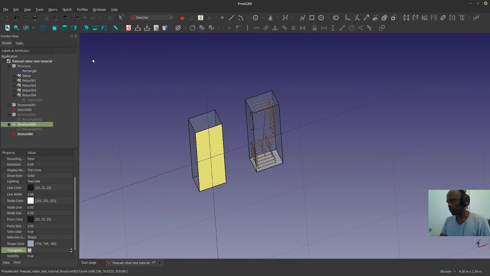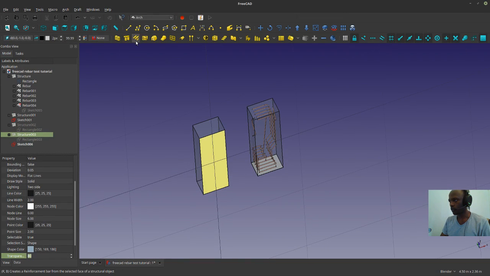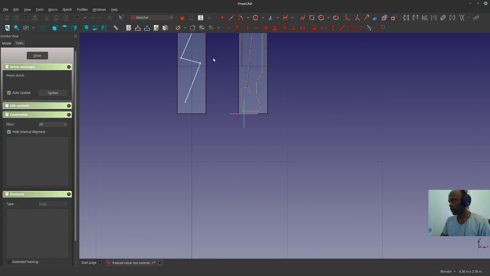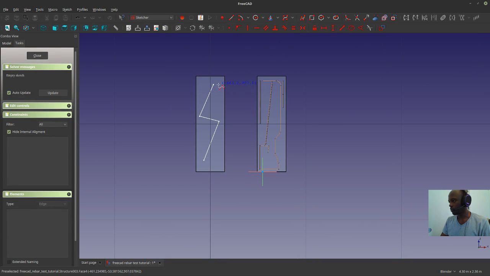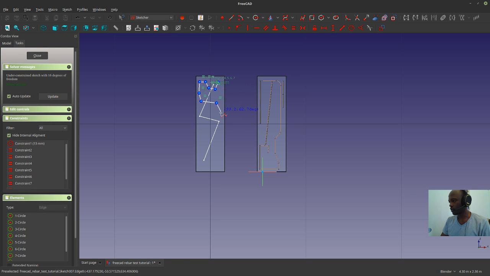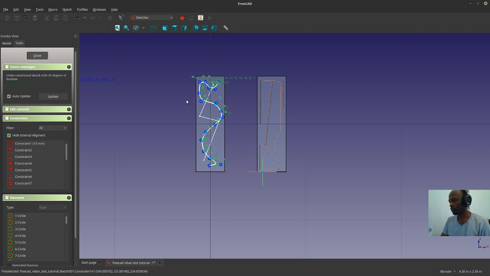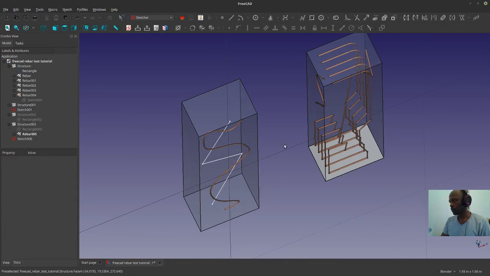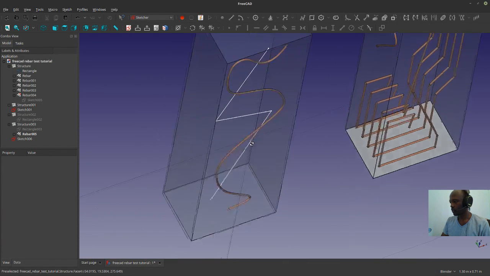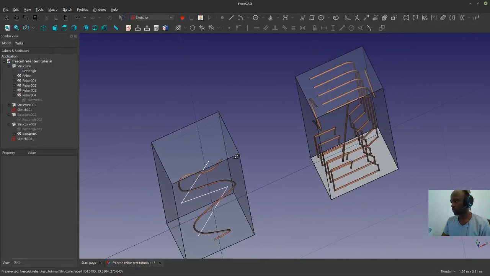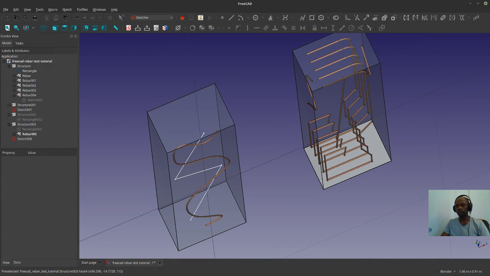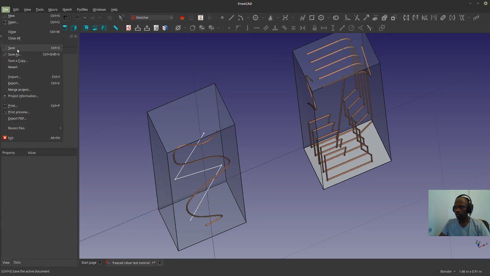Okay, so let's see if it's that which does not work or if it's what. Instead of saying don't attach, I'm gonna say flat face. Once again, I'm gonna try my crazy junkie sketch. Enter. Okay, so it's truly the don't attach mode that does not work. So we can save that.